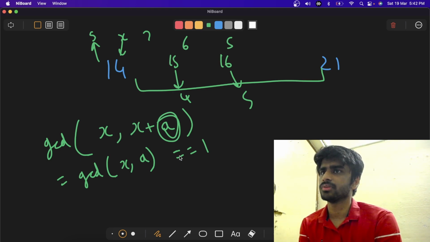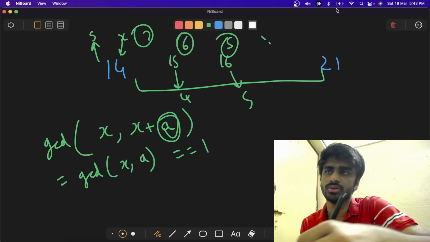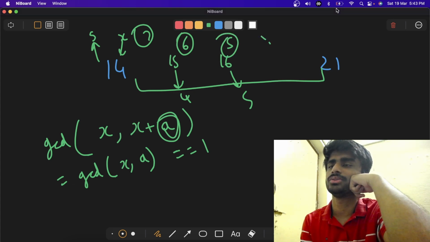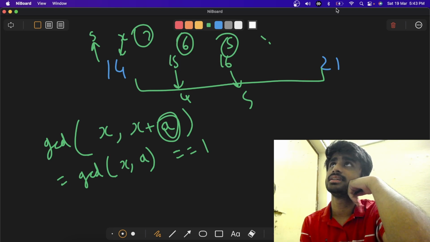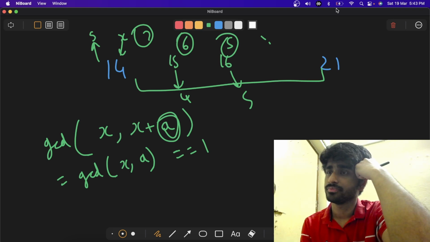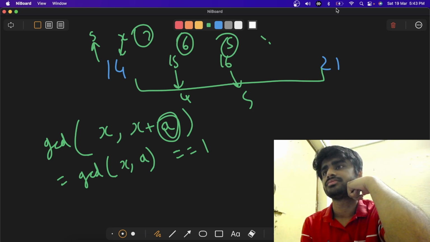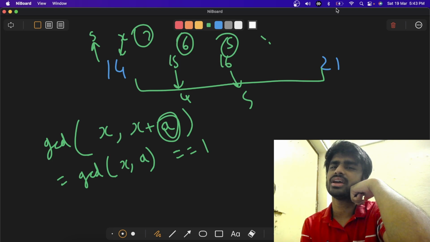So if we start with the largest A and that doesn't work, we start with the second largest A. Like we try to check if it works with 7, then 6, then 5, 4, 3, 2, 1. If we keep trying like this, then maybe we will find the answer in a very small number of steps, because I guess very soon we will just find a prime number itself.